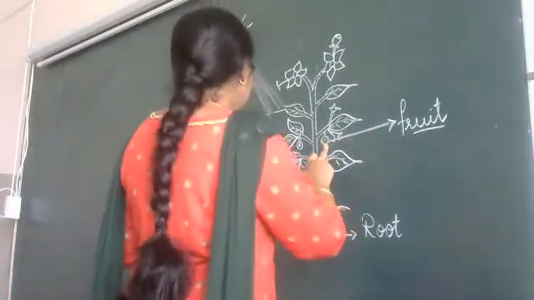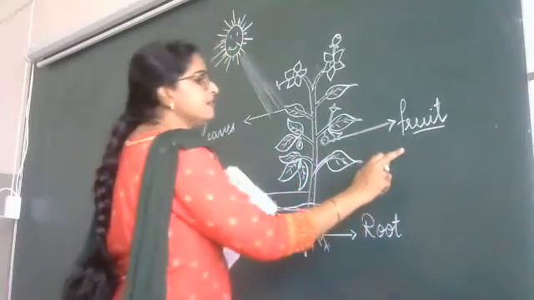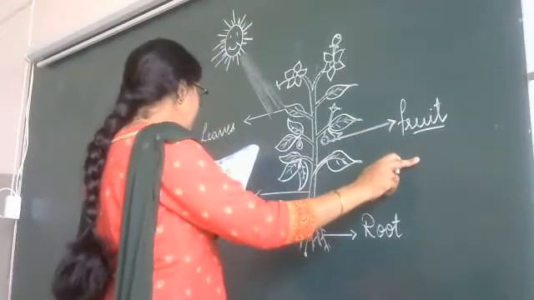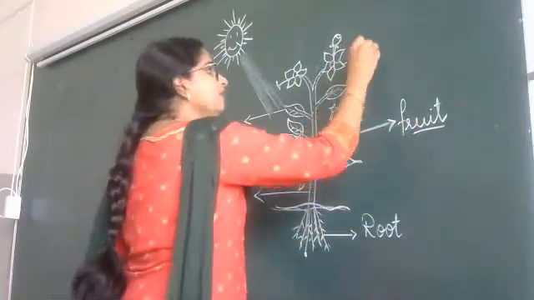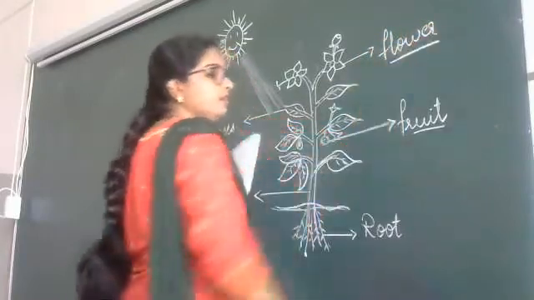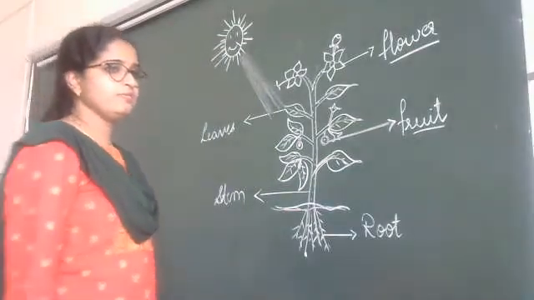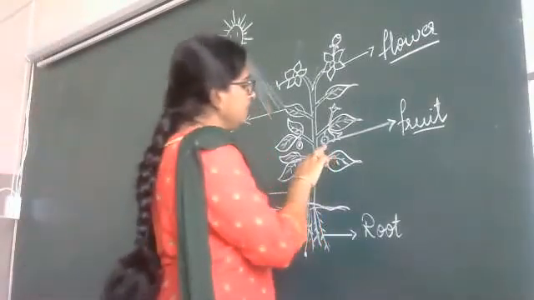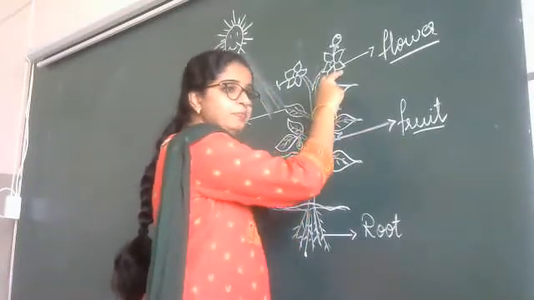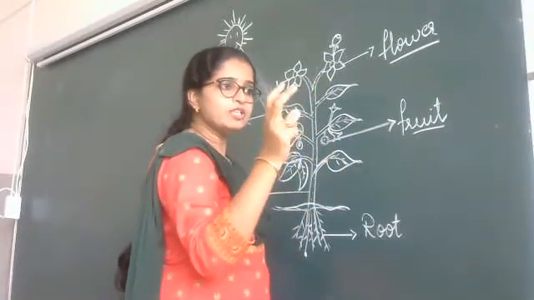A fruit contains seeds. A seed can grow into a new plant when it gets the right amount of water, warmth, air, and other useful substances. And next, I will move here. What is it? Flower. Flowers produce fruits. The step before fruit is flower. Have you seen this process where flowers produce fruit?